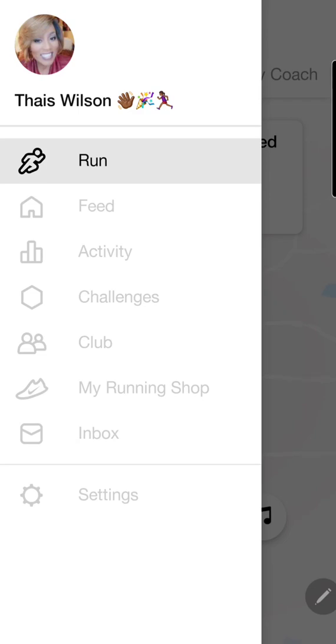Okay, so this one is to help you all to be at ease when you download the NRC app and you are awaiting an invite. So you're just going to start your runs. Now remember, your runs are your walk, jog, and runs. Nike calls them runs, so we'll call them runs. You're going to go ahead, do your runs every day, multiple times a day, whatever.